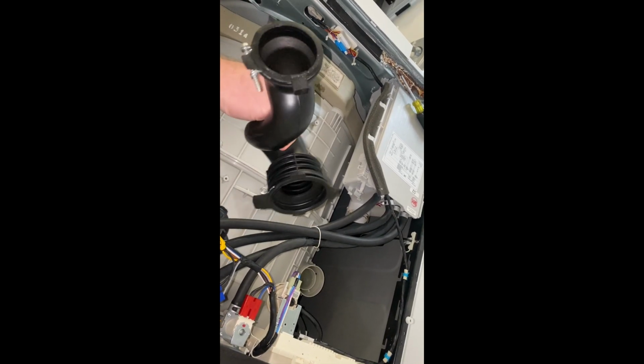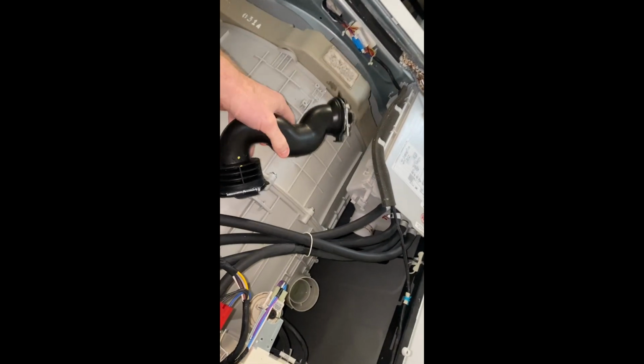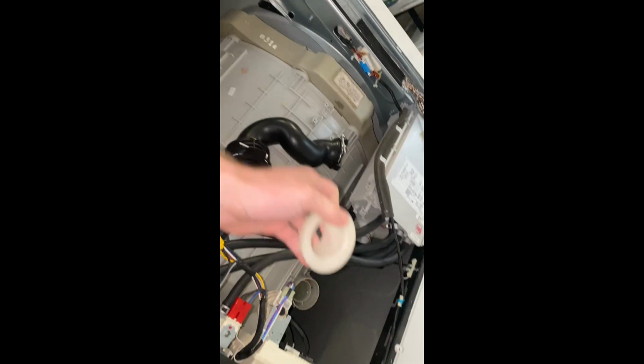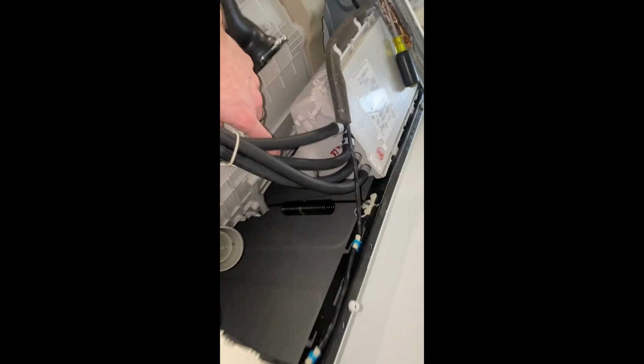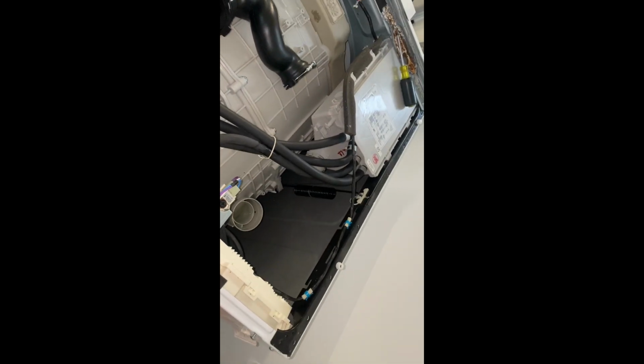Clean this out much better. Ready to put it back on. I cleaned this piece that goes down there. You don't have to do that, but I cleaned it. But yeah, just 2 easy screws. I'm gonna wipe around that right here, wipe this out. Wipe as much as you can before you put it back in, of course.